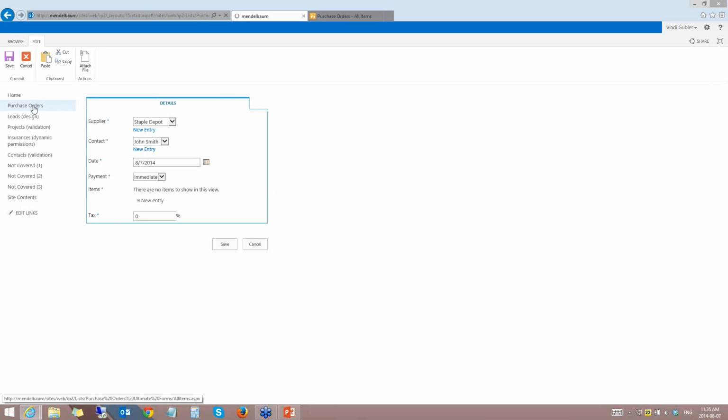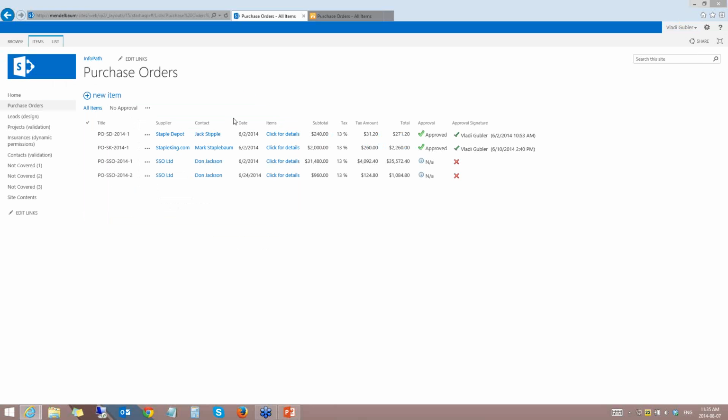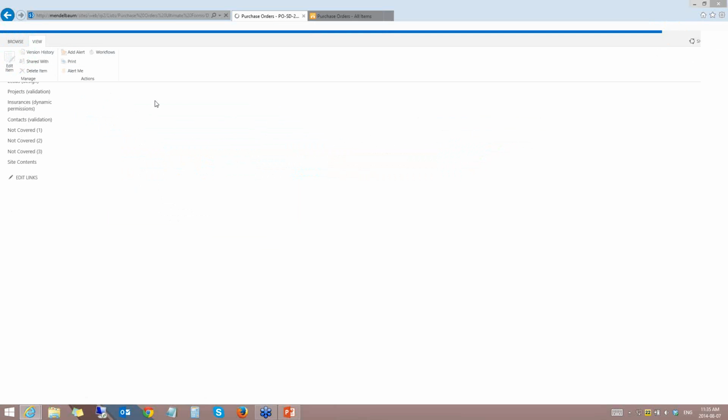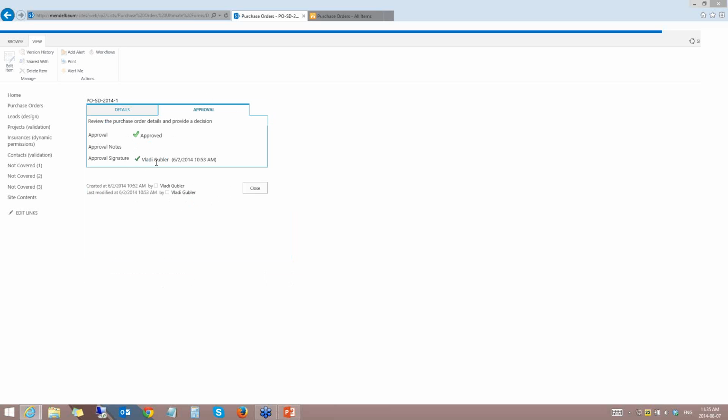Just to show you how it looks, we actually saw it. I just never mentioned it before. So the signature would look something like this, right? Who signed and when. If it's a handwritten signature, you would also be able to see the writing as well. So it's visible in any view, and if I open it up, it can also be visible within the form itself, under the approval.